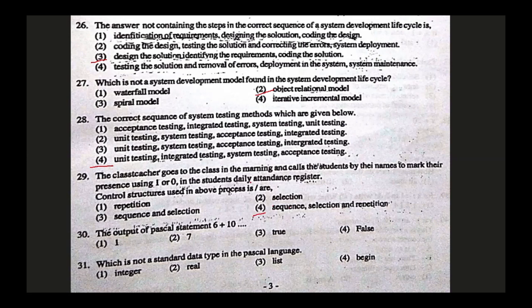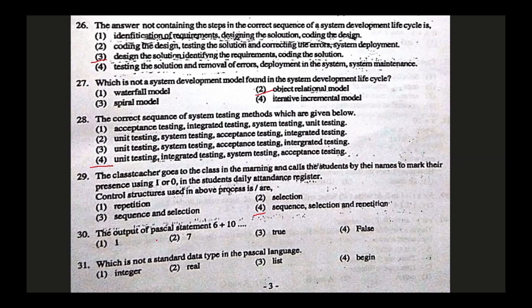This is the answer, because when the teacher marks the students in the register, it is in sequence, that means from top to bottom sequentially. In a register it starts with the male students, then the teacher selects present and absent, as well as male and female. Again it goes and checks whether they are correct. So this is the answer for that.